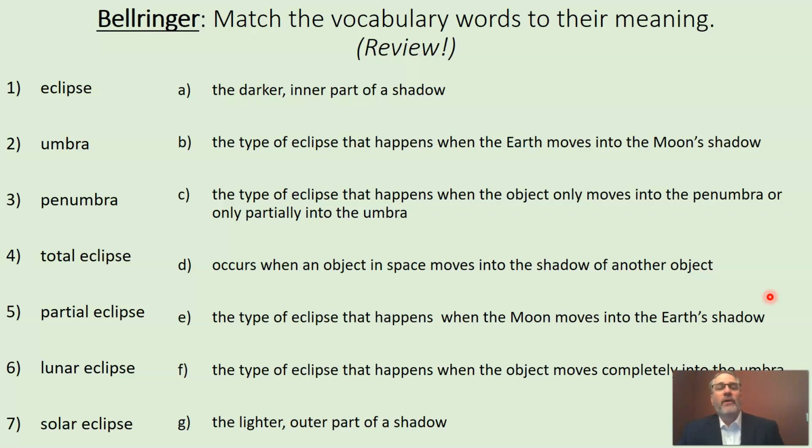As always, I want to start out with a quick vocabulary match. So here's our bell ringer for today. Just number 1 to 7 in your science notebook, maybe just in the margin. And then I want you to choose the correct definition or meaning that matches with each of those vocabulary words. Go ahead and pause the video and do that now.